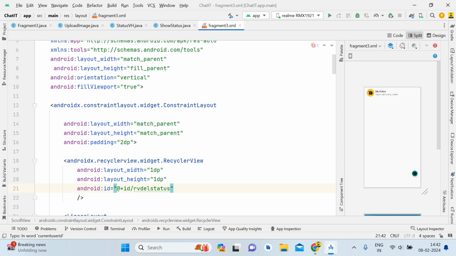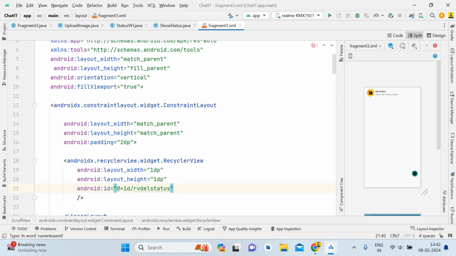Hello everyone. So in this video I will show you how we can improve the logic of deleting status after 24 hours. Previously when I created this functionality, I claimed that the status will be deleted after 24 hours, but there is a problem because the logic that we were using is only doing the validation for the last status that was uploaded by the user.